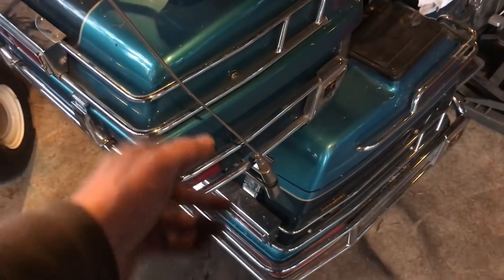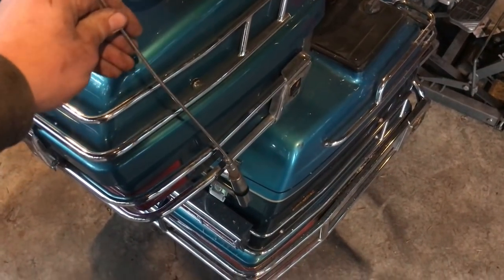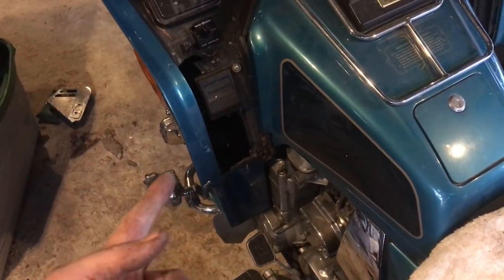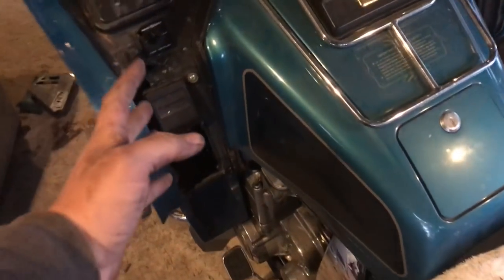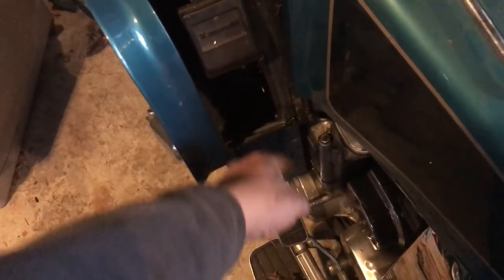This isn't really a bad part, but I thought I'd throw this in here real quick. I cannot get that son of a bitch to thread. Is that a big deal? JB Weld, man. Ain't no big deal now. Here is the big deal. We have a huge broken piece here. It is just broken, gone.